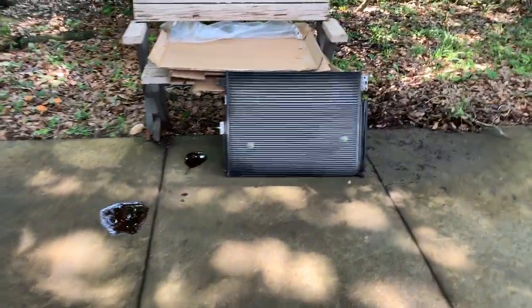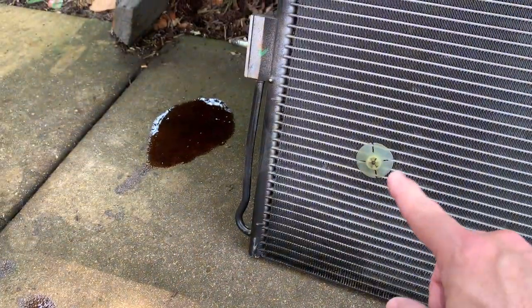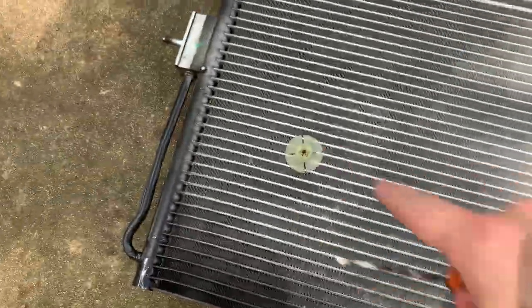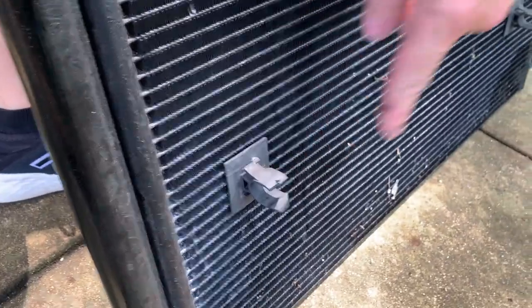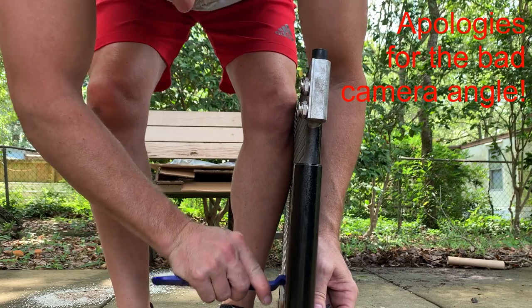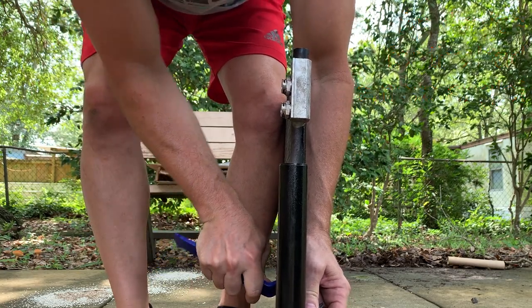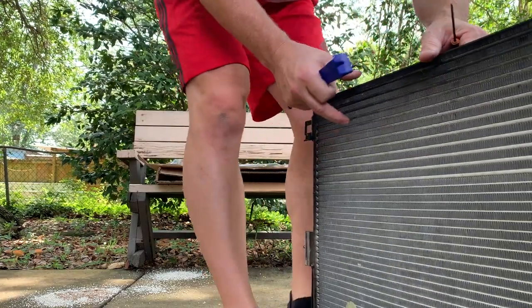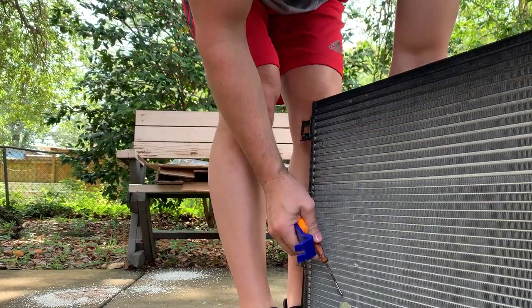So let's get the painted one in here, but we will need to mark these, use these guys here for our cooler locations. All right, now we want to get these tabs off that are for the holders over here. Same thing here.